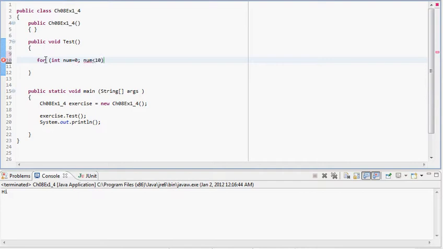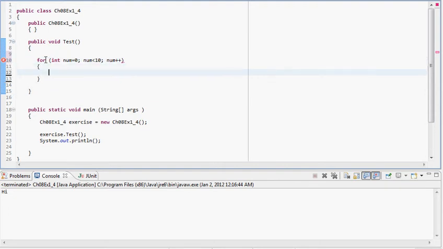That's the condition that it's going to check until it's false. Then another semicolon, and then we're going to state at what increments you're going to count. So for this one, since we're counting up to 10, we're going to go num plus plus, which is just another way of saying add 1 to num.